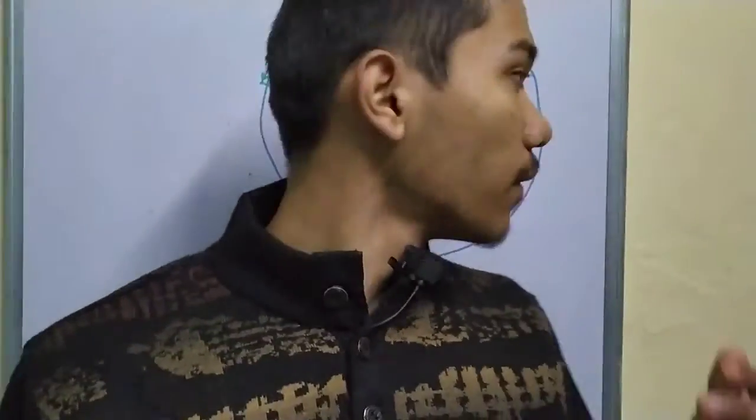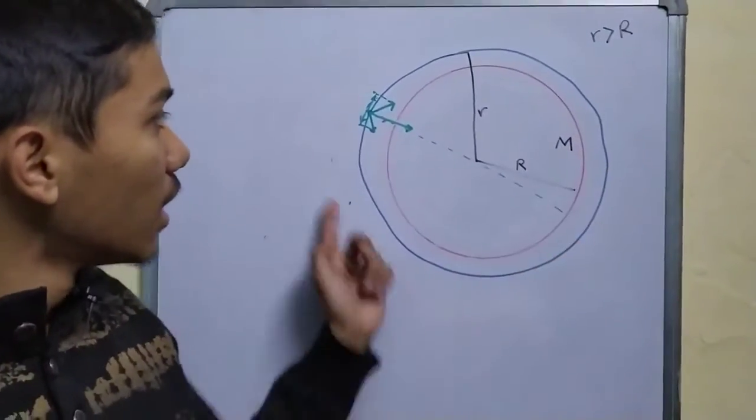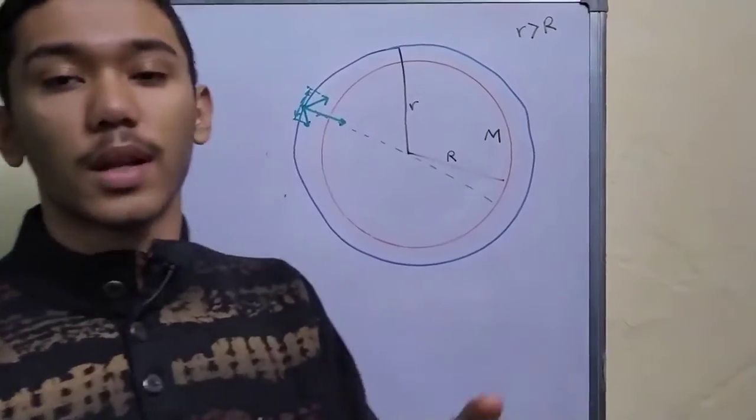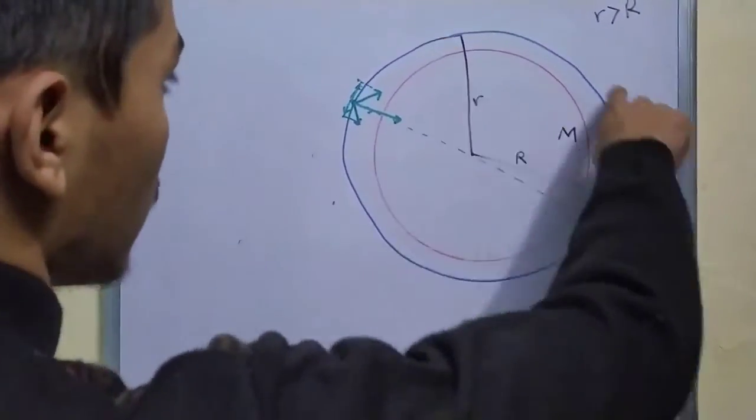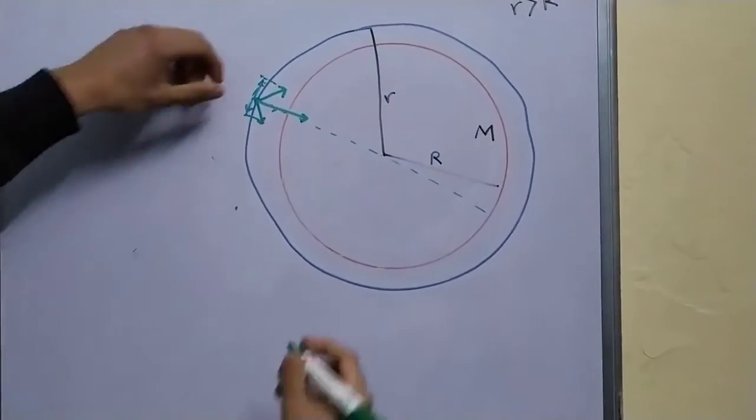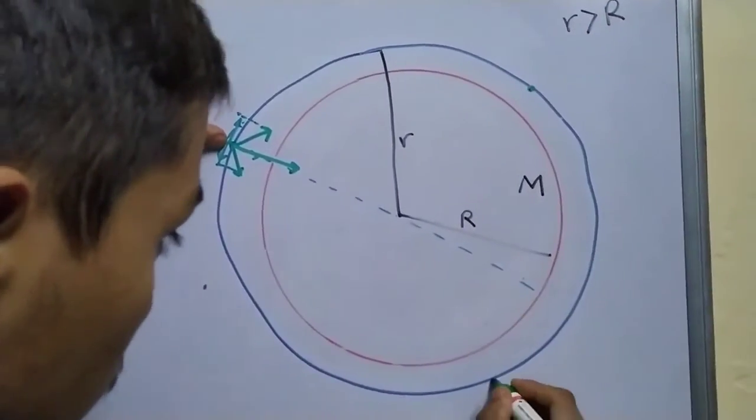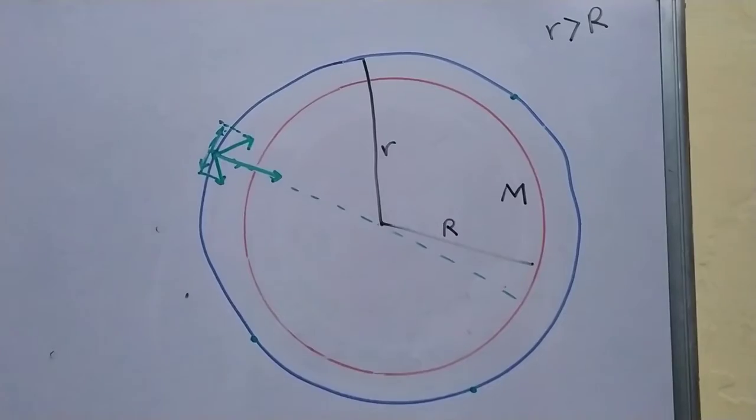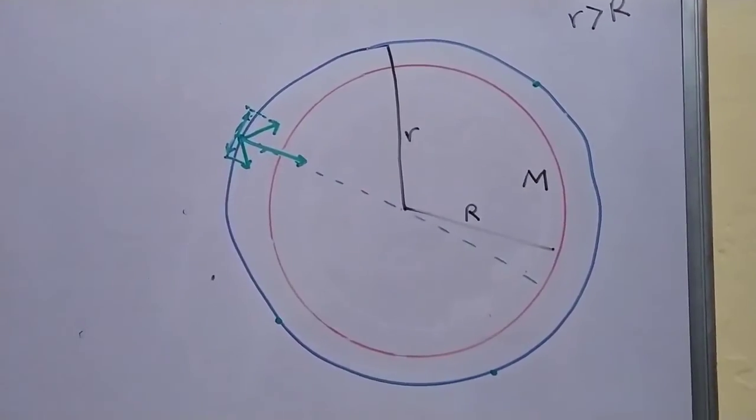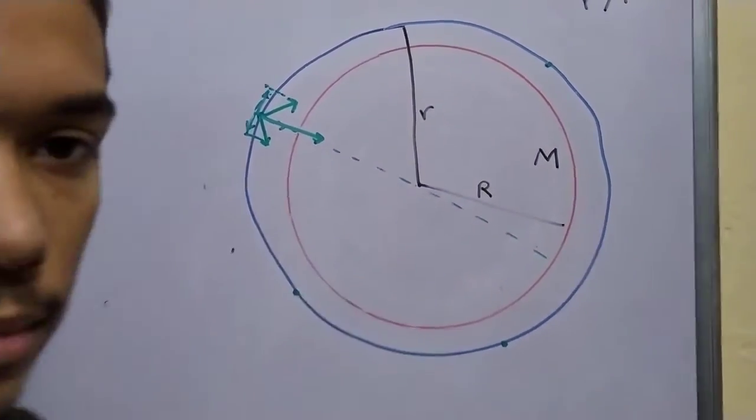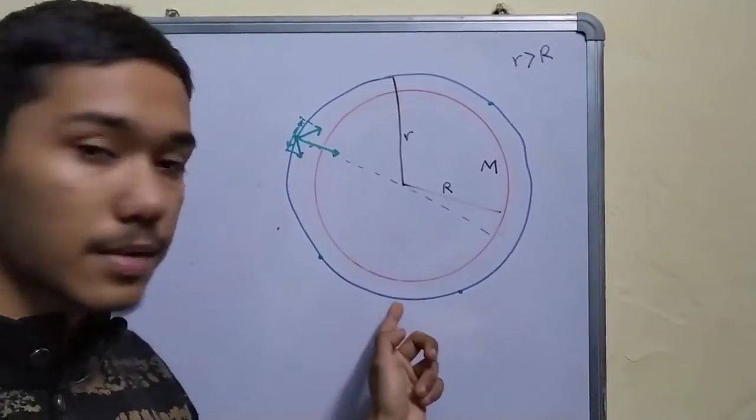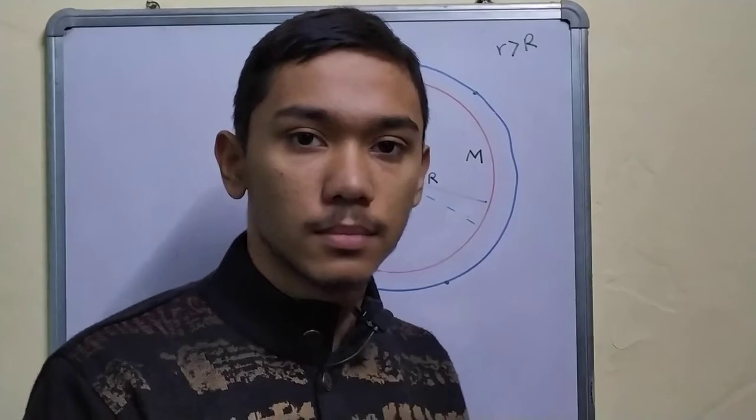Now another important property of this spherical surface, the surfaces on which we use Gauss law are known as Gaussian surfaces. On this Gaussian surface, since this is a sphere, this point is basically the same as any other point. The mass distribution about any of these points remains the same. So the magnitude of the gravitational field at any of these points on this blue surface has to be the same.